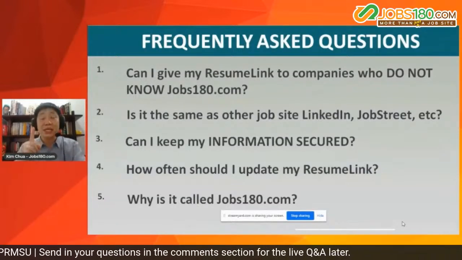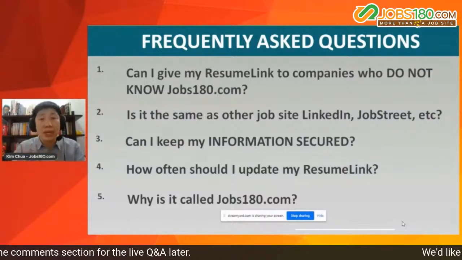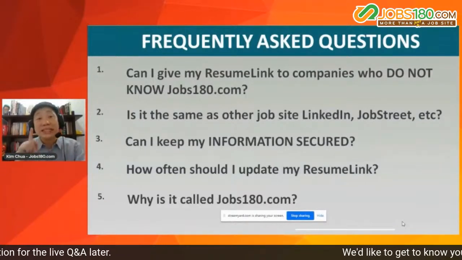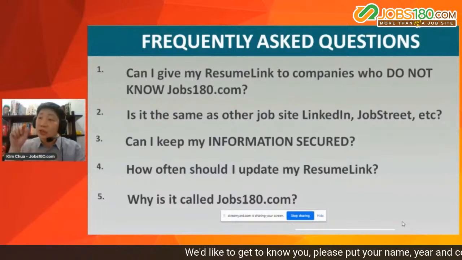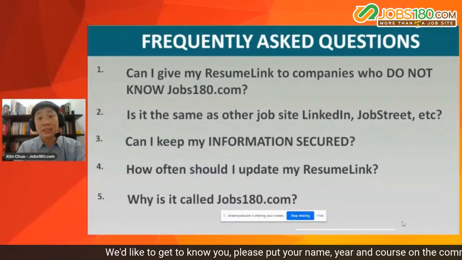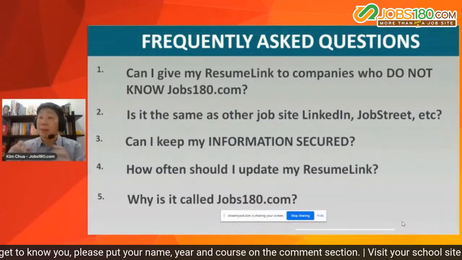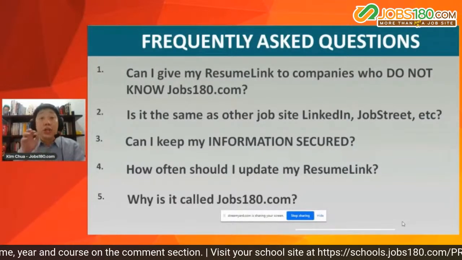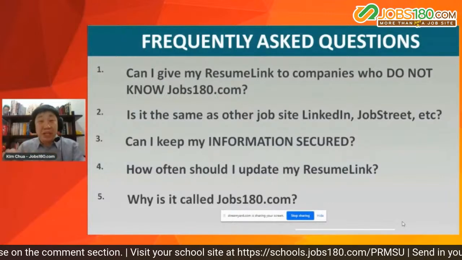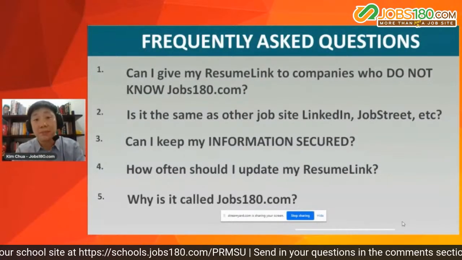That's the first difference. Pangalawang difference, kung nabigay mo na, kung na-submit mo na ang JobStreet resume mo sa isang company, wala ka nang pwedeng baguhin. Lahat ng data mo nandun na yan sa HR. Yes. Hindi na magbabago yan real time. With your resume link, na-submit mo today, mali pala number mo, mali pala yung spelling mo, you can always edit it, enter, save it, real-time update. Lahat ng binigyan mo ng resume link, updated real-time.